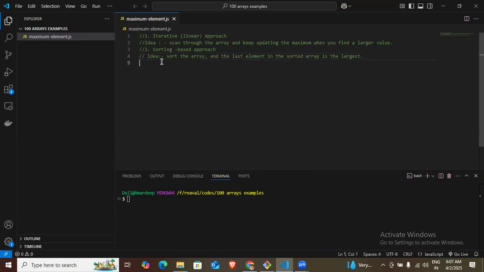Now move to the third approach, the built-in function.